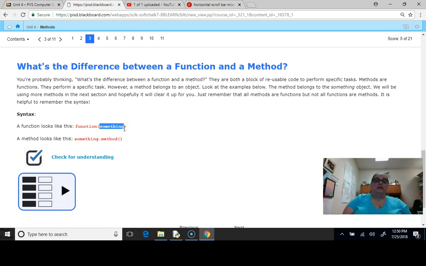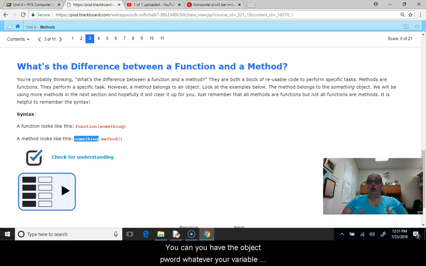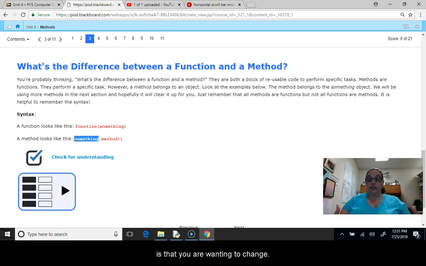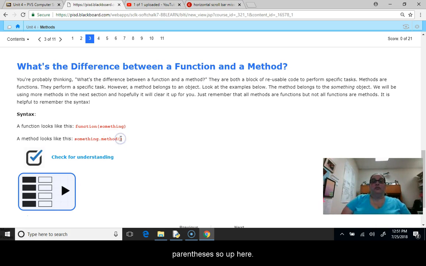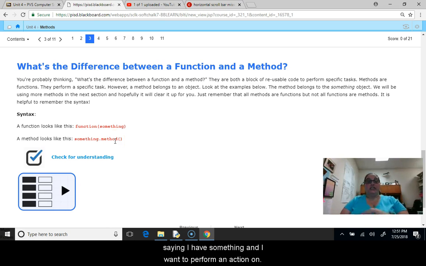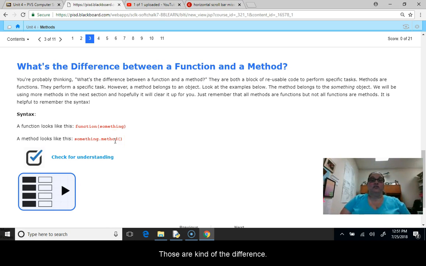Whereas with a method, you have the object, word, p-word, whatever your variable is that you want to change, and you put dot method with the parentheses, and there is nothing in the parentheses. So up here, you're passing something to the function so that the function can perform an action on it. And here, you're saying, I have something and I want to perform an action on it. So those are kind of the differences.